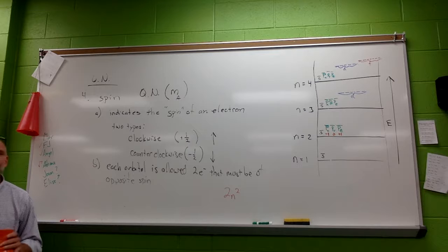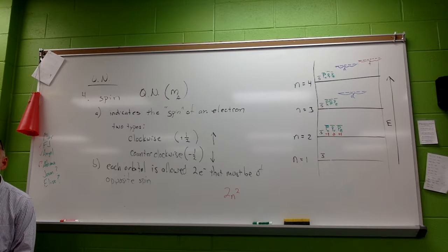Okay, so let's try that. You guys are going to love this. First energy level, how many electrons? 2. Well, 1 squared is 1 times 2, 2. Second energy level, 2 squared is 4 times 2, 8. Does this sound familiar? How many electrons is the first energy level allowed to have? 2. How about the second energy level? You've known this for a while, haven't you?